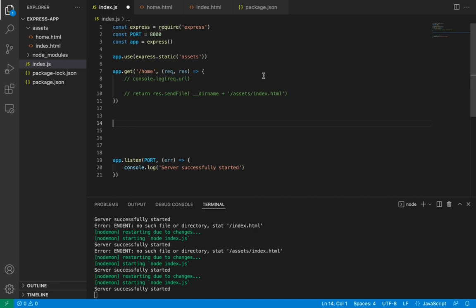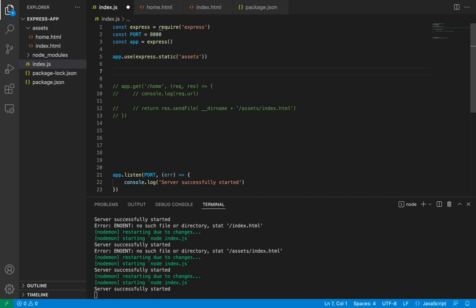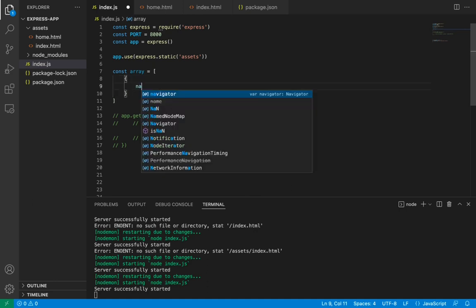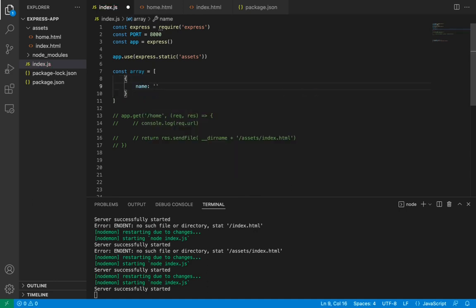So, creating our get request first and moving on to the other ones. I'll just comment this part out since we already did this. Basically, when we say server, we need some data and some manipulation inside it. Get request is getting some data from the server. Post request is adding some data to the server. For today, since we haven't studied databases yet, I'm going to use an array of objects, and inside this I will have some dummy values. For today, let's deal with this one.